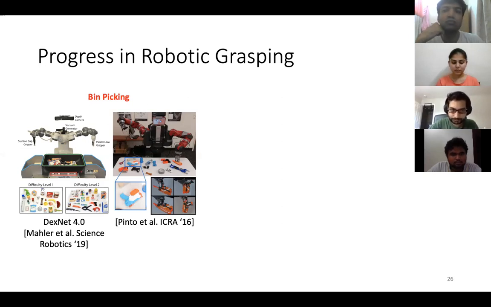Now there are many things about this particular problem which make it possible to collect lots and lots of data automatically, because you can just randomly try to pick things from this bin, and then by chance, if you manage to grasp something, you can label that as a successful attempt and all others as unsuccessful attempts, and you can create this large data set and train from that.